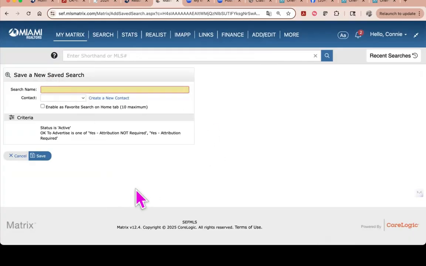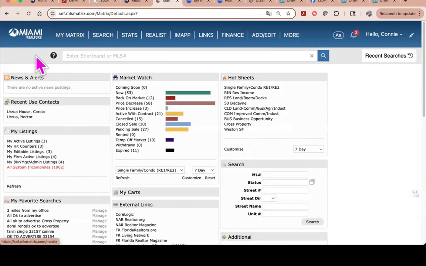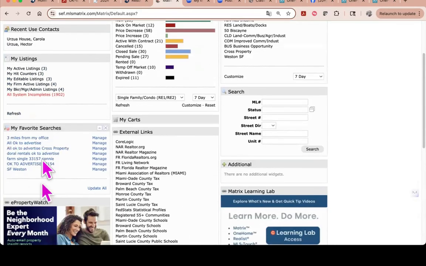So here in my search, I could put all okay to advertise, and if I wanted to put cross property, I can enable it as a favorite of mine, so I can always see it from the home screen. So this is a way for me to have it show up here.